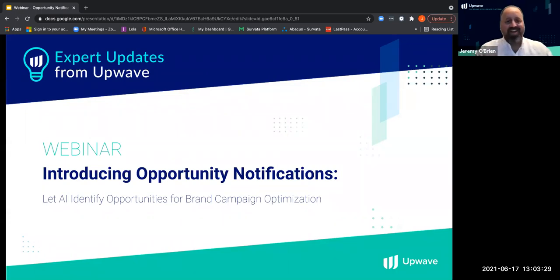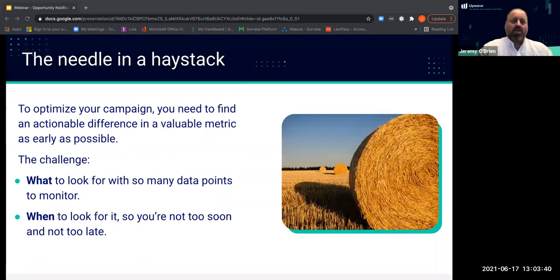Thanks so much, Ken. Really excited too to announce our rollout of this new feature, opportunity notifications. So Upwave's dashboard not only provides insight into campaign performance, but it supports optimization decisions in a variety of ways. When we're optimizing a campaign, a few things are needed.